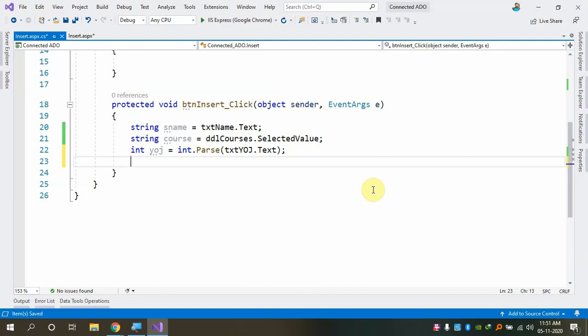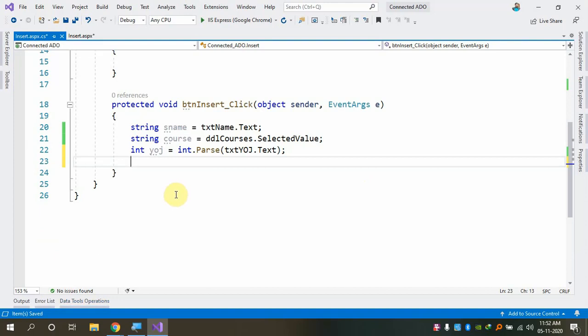So recollect what we did in JDBC. We loaded the driver, we created a connection, we created a statement, and if it is insert, update or delete, we don't use a result set. We use a result set only for retrieval operations. What I am doing right now is not a retrieval operation, which means I do not require a reader. The keyword is reader, but there it is called result set. Remember that. So all I need here is the connection, and then I have to issue a command. That's all. Let's do that.